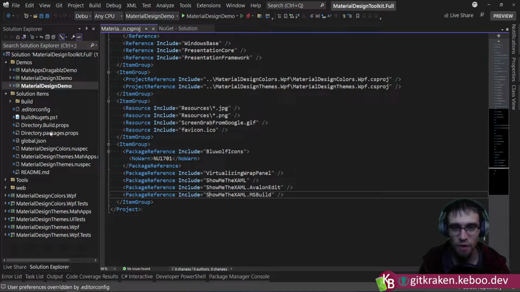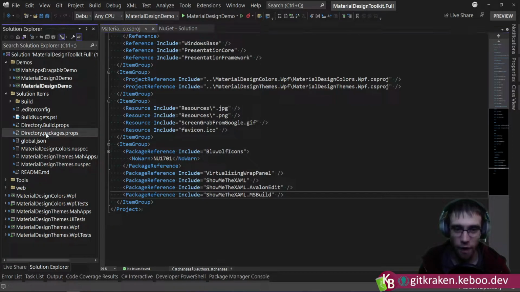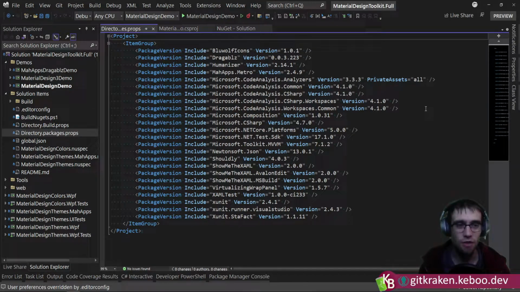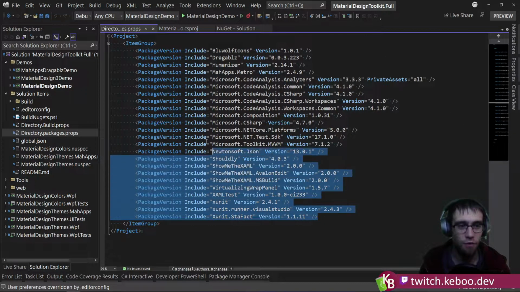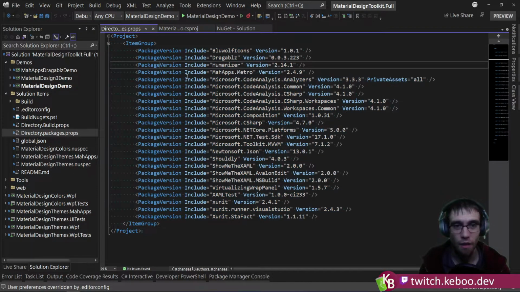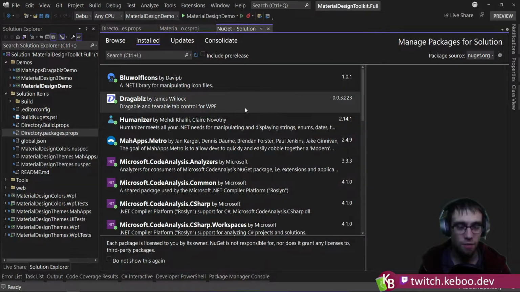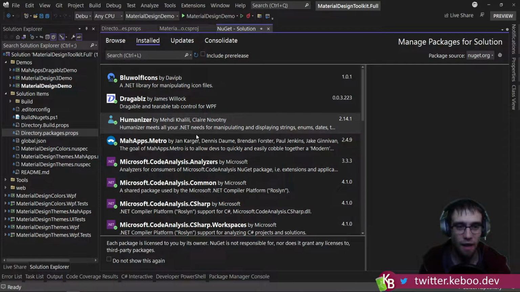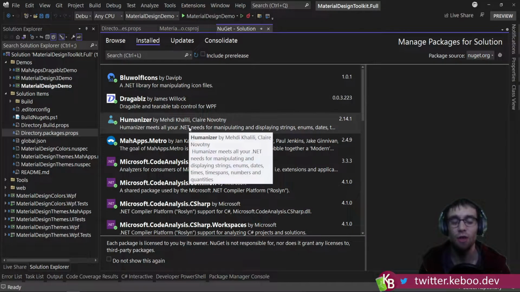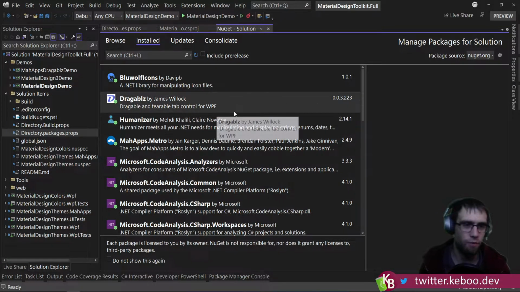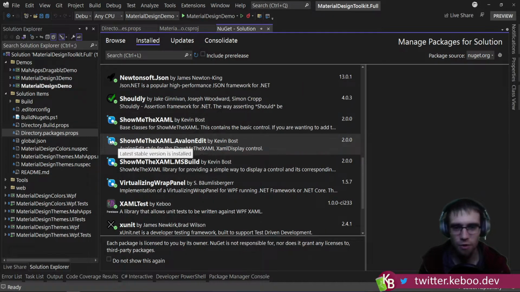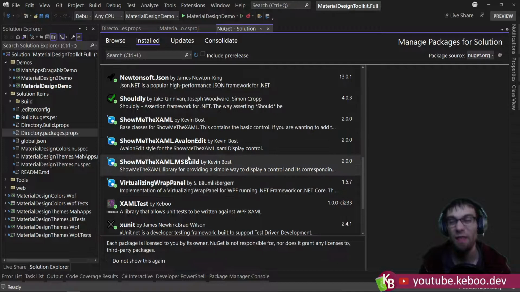So there's been a feature that's been in preview for quite a while called directory packages props, which gives you a centralized way of managing all of your NuGet package versions. The big drawback with using it was that there was no UI support. And with the latest preview build of Visual Studio and NuGet, they released support for it. So you can now use centralized package management and not lose anything. This is pretty cool.